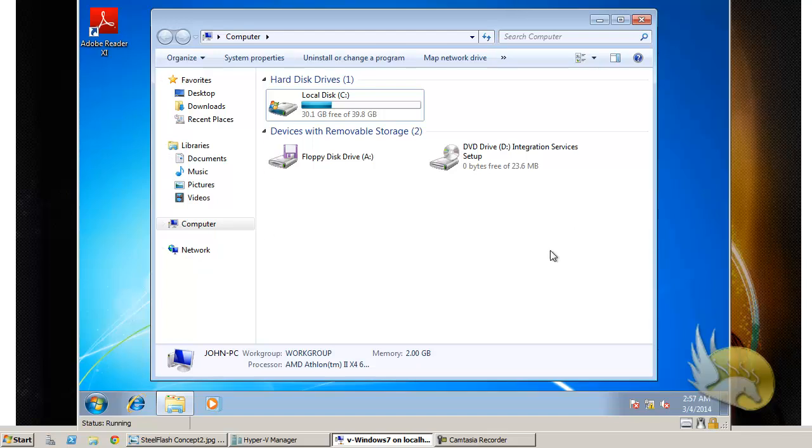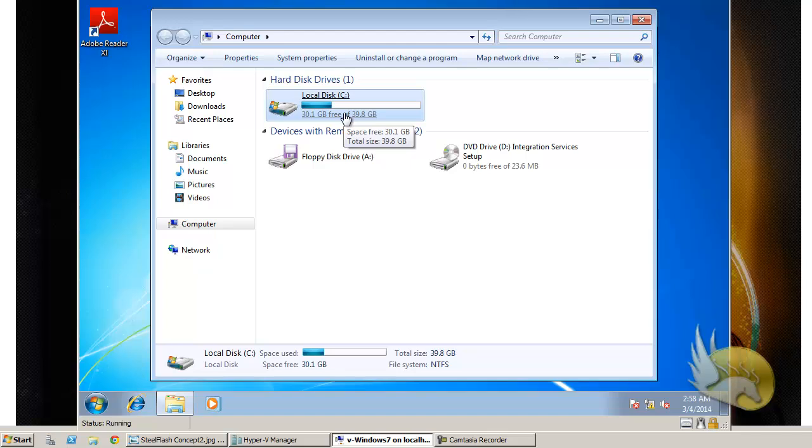Okay. Now going back to my physical configuration, you can see that I only have one hard disk, one volume on this hard disk, and it is about 40 gigabytes. This is very crucial to note, the size, because you should have enough free space on the C drive on other computers that are installing this image, so that they can have Windows and the other applications that I have installed on this computer.